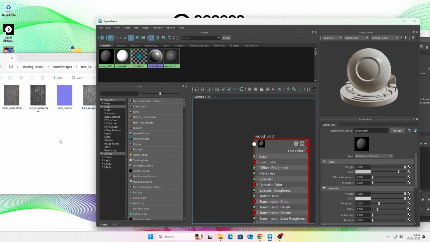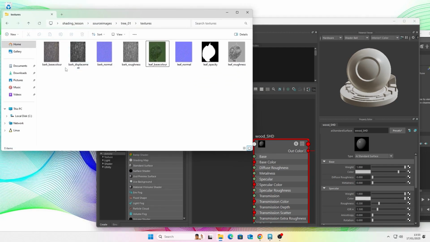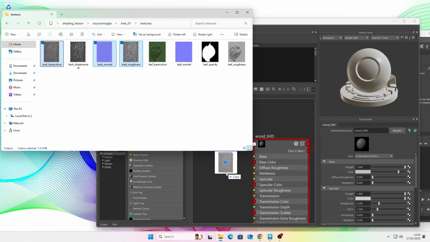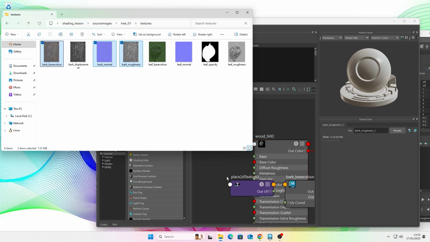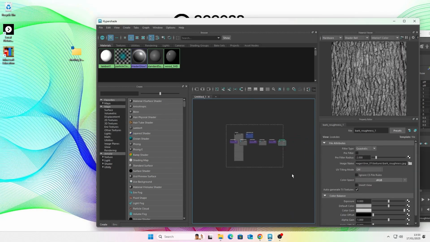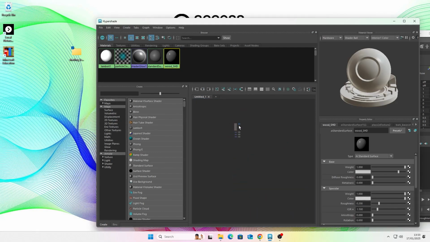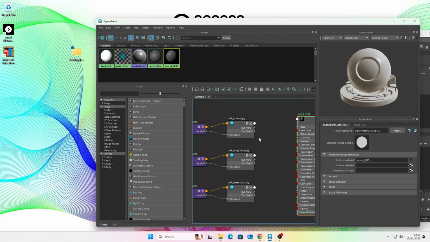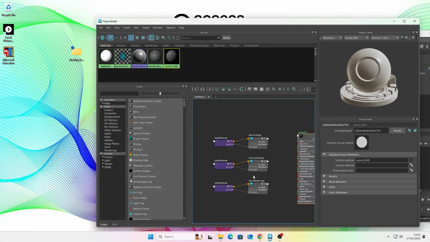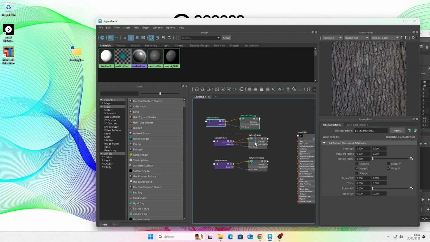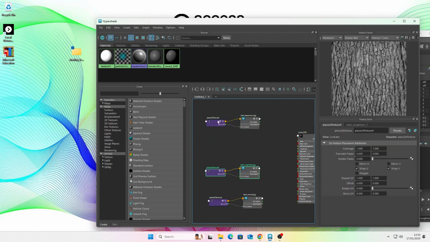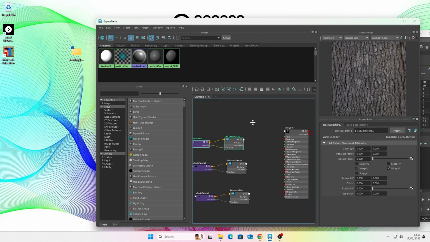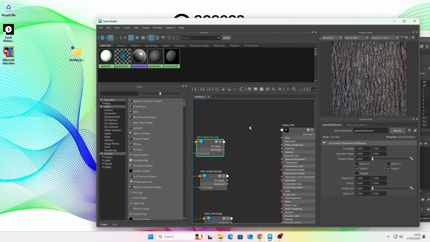Then we have to import our maps. So base color, normal, and roughness. Forget the displacement. We do the displacement another time, but it's there. So I've got these ones. Let's organize them with the magic button. So these are the ones we are using. Base color, then there is the roughness and the normal. We are organized, okay? And we plug it the same way we plugged the other material we did together.